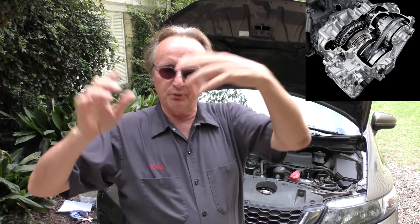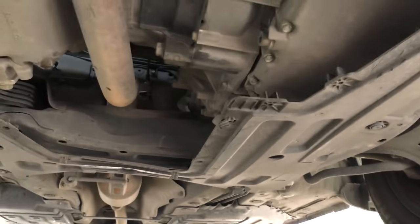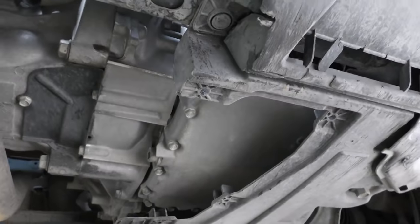As time goes on, they seem to be perfecting these CVT transmissions for what they are. They don't have gears — they have belts and pulleys and drum systems. It's a different system that keeps the engine theoretically at the most efficient RPMs when you're going down the road. It's a very complex, computer-controlled system, but they do work a lot better than they used to. Looking at the Honda here, it just looks like a regular transmission from the outside — same oil drain plug — but internally they're radically different.